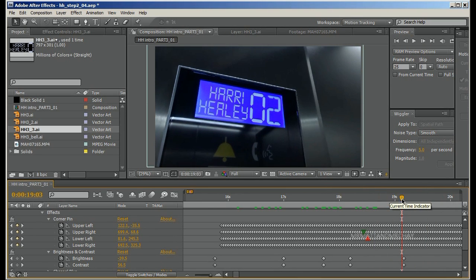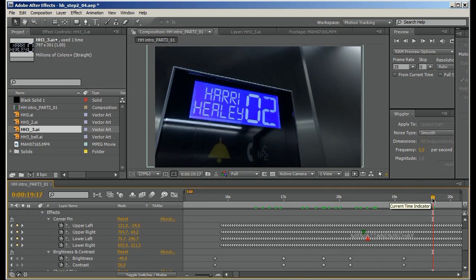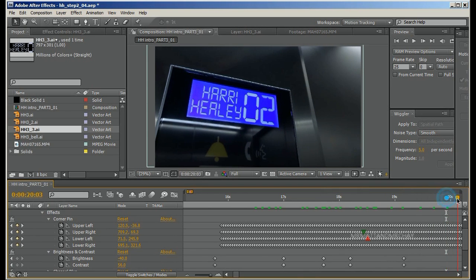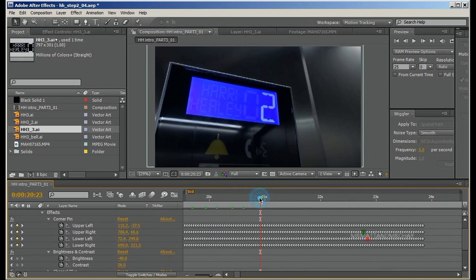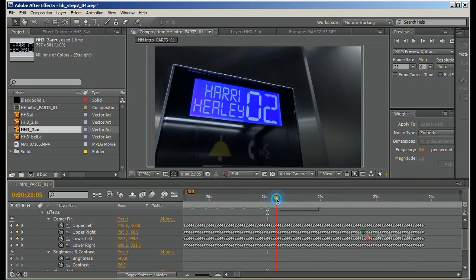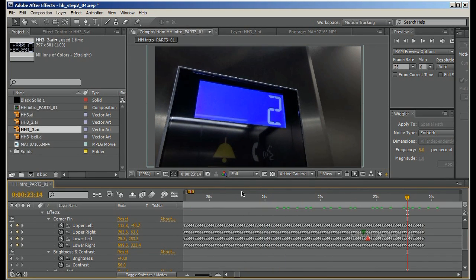So I motion tracked it as best as possible. It's not spot on. I mean, there are areas that, if you watch the original and the finished result, it doesn't track 100%, but you know, it's pretty good. Now you notice the timeline here shows the introduction, because remember this is the second part. The first part was when I got into the lift, I pressed the button and the doors closed. This is part 2, where you're watching the floors go past, going from 5 to 2, and then the breakdown sequence.